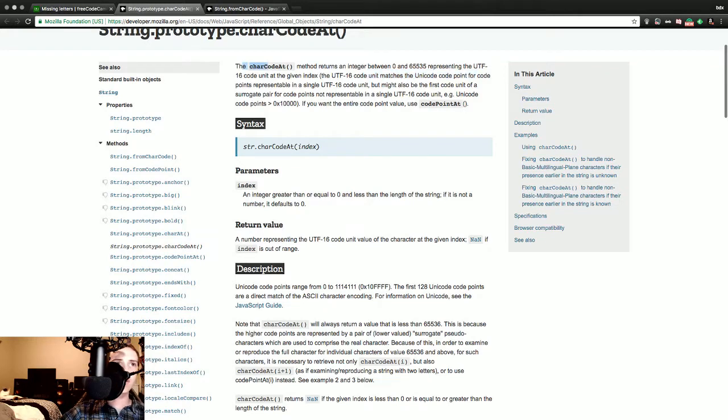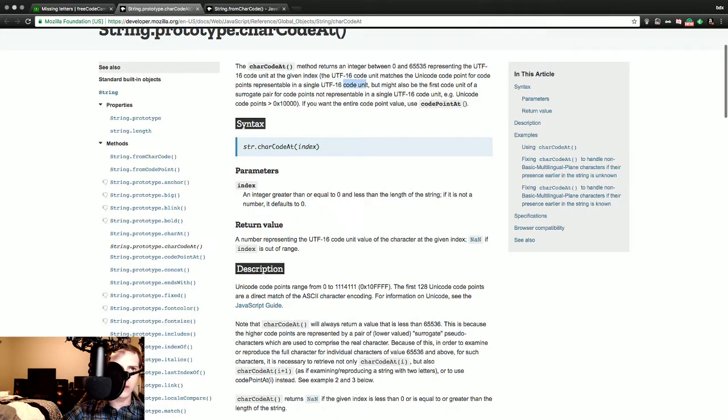We'll do story time briefly. The charCodeAt method returns an integer between 0 and 65,535, representing the UTF-16 code unit at the given index. The UTF-16 code unit matches the Unicode code point for code points representable in a single UTF-16 code unit.